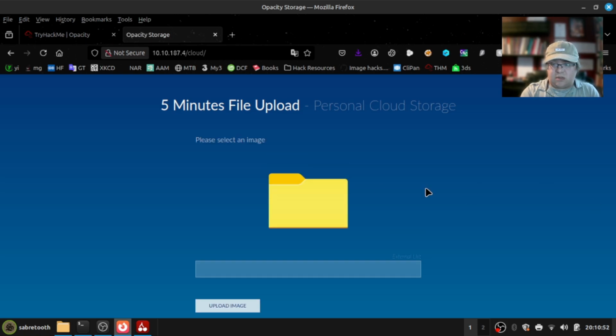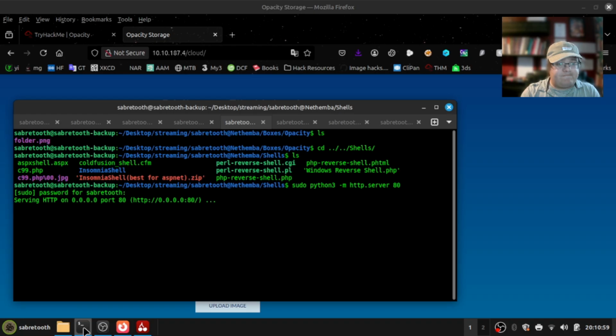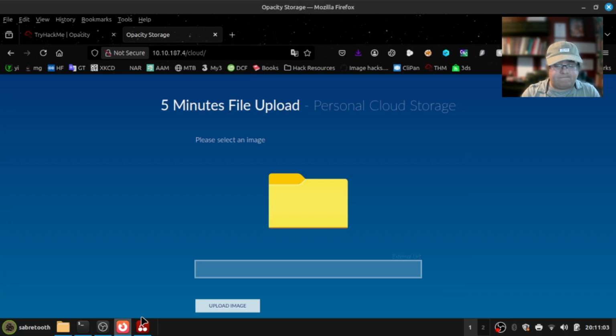Please select an image. Okay, so that wasn't an image. Got it. So it's not even making the connection because it wants an image file.